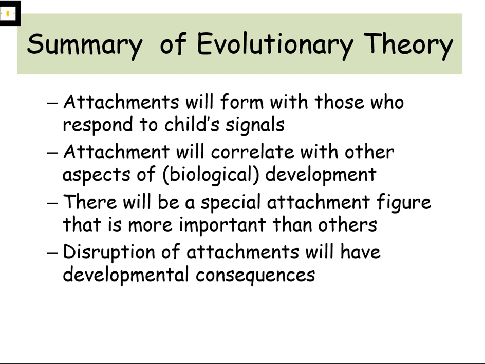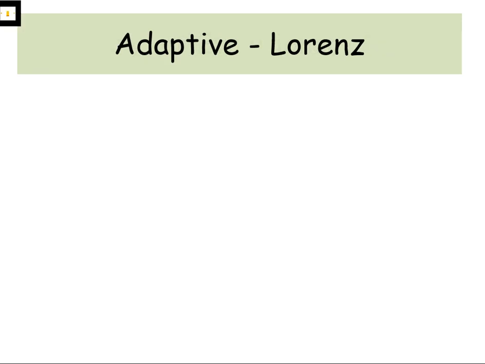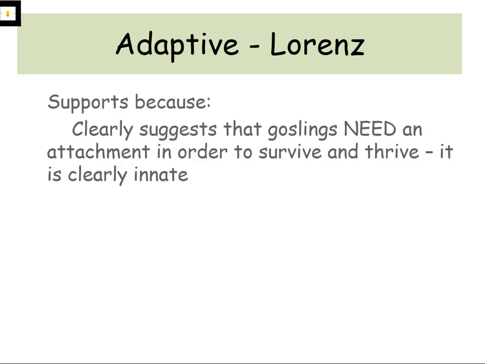There'll be a special attachment figure that is more important than others. Look for that person, and look if there's a case study or whatever, and that will be the monotropic attachment. And the other thing that Bowlby says, which is probably the most dramatic thing, and we'll bring this up when we look at forensic, because we're going to look at these early attachments and the link with psychopaths in later life. So this disruption of attachments will have developmental consequences, and one of those consequences, Bowlby says, is criminality. So he says that a lot of these children will eventually become criminal in some way.